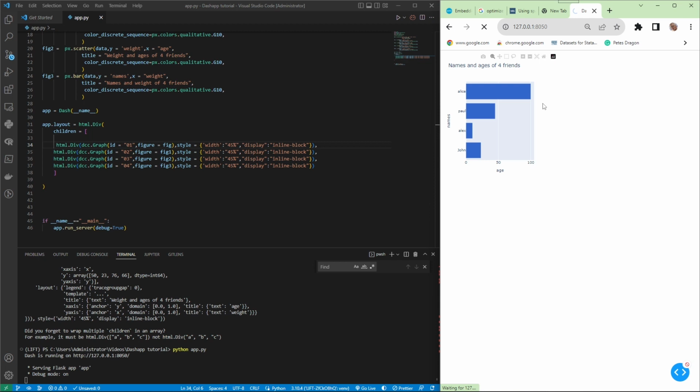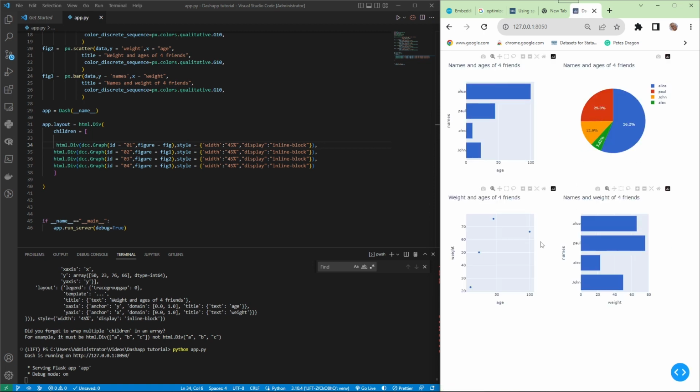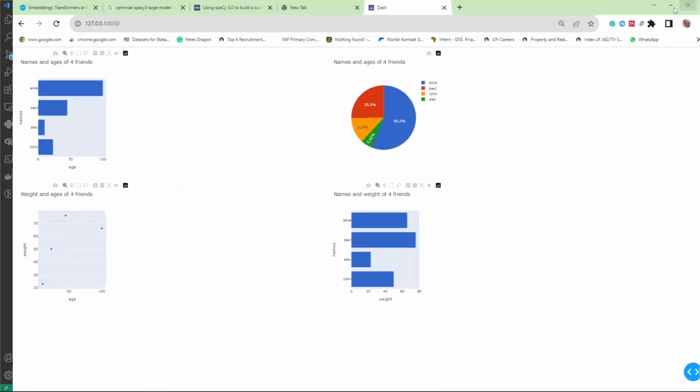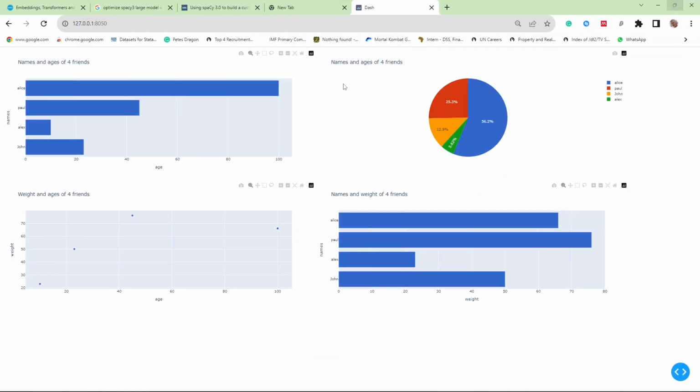So we're expecting to have 2 rows with 4 graphs. So each row should have a graph each. So I'm going to maximize this. So this is how the dashboard looks like. There are several or more kind of modification you can make. You can put a big header up here. You can make them into dark mode, whatever you prefer. But I think this is passable for a dashboard.